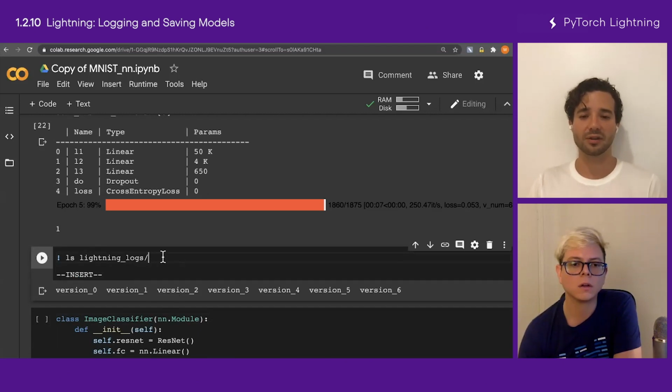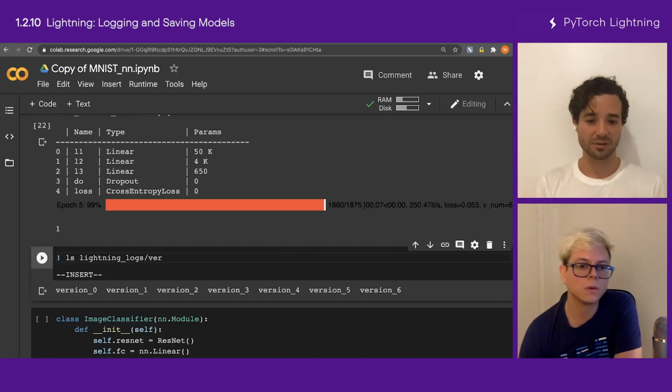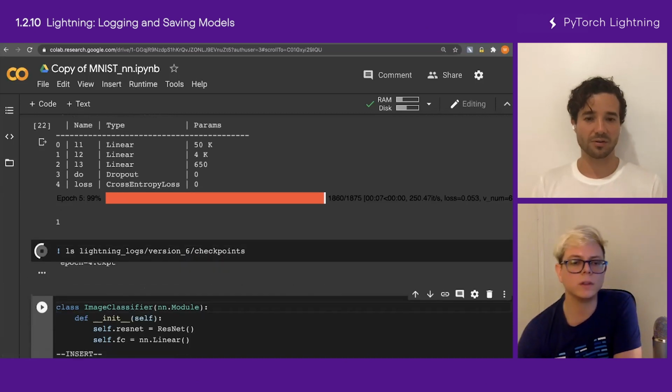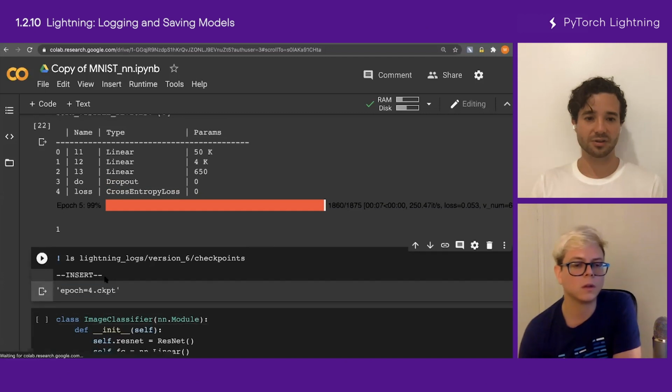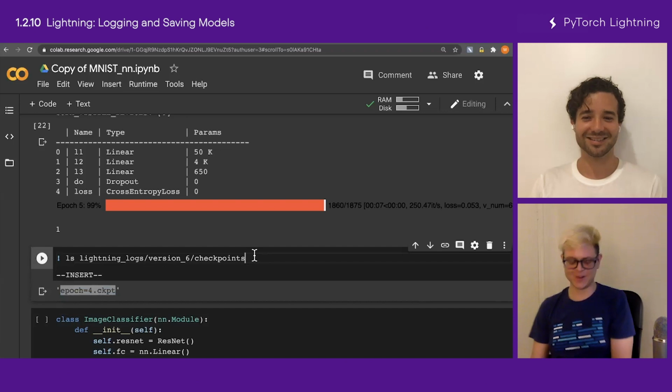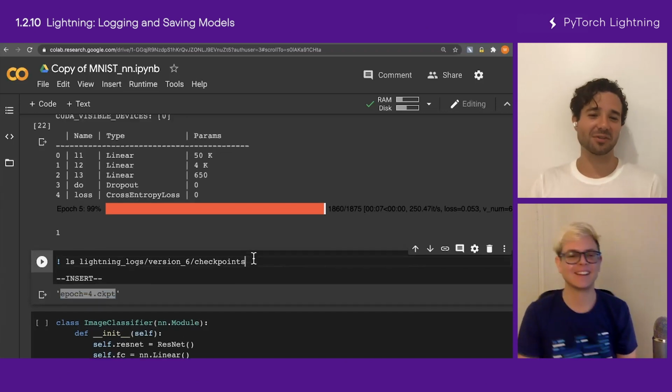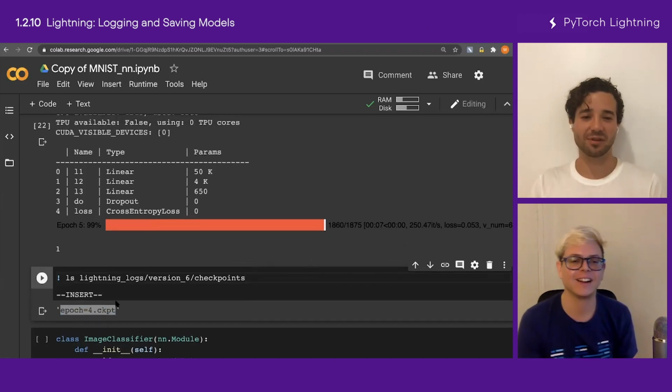We didn't actually log anything, so nothing showed up. But I'll show you how you could use this, right? So now we have weights on here, right? So if I do, let's see, the latest version, and then we have this checkpoints folder in there. You actually saved the model? Yeah, so here, it's already saved. So I have this checkpoint here. Wow. So now we have these checkpoints automatically saved for you. So this is saving the best checkpoint for you. So you don't have to deal with any of that.